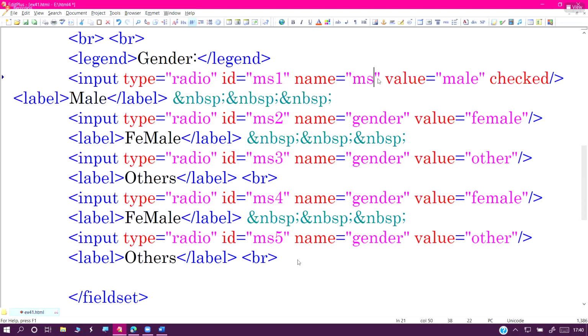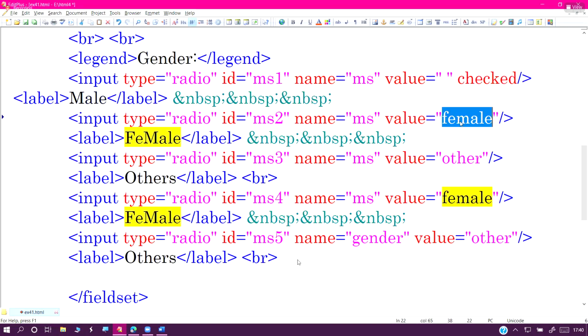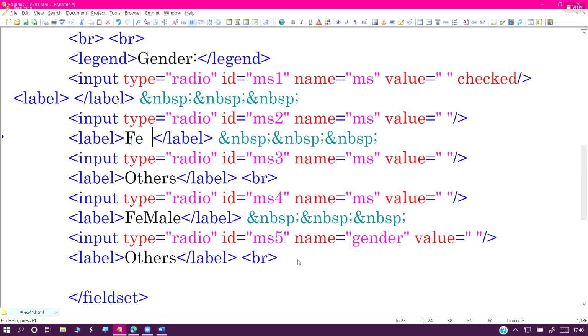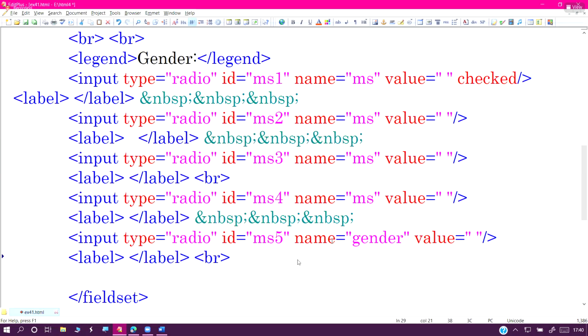Name is MS, the shortcut I am taking for marital status. All radio buttons have the name MS only. So the values we have to change. Five radio buttons.